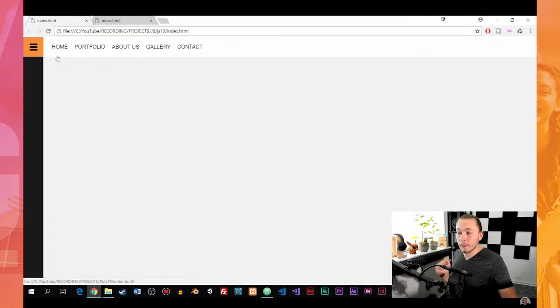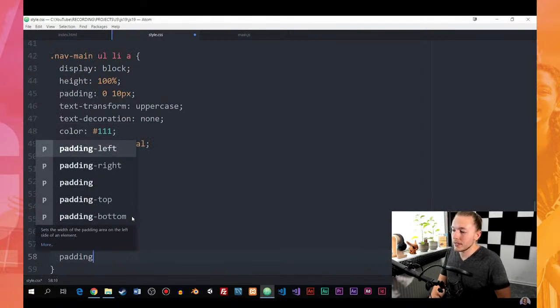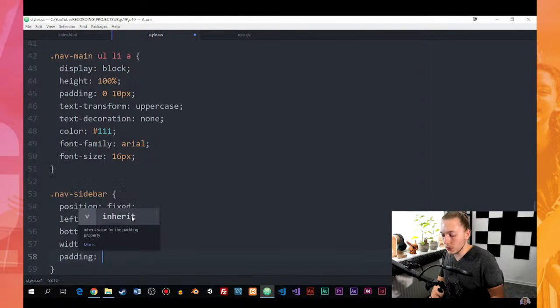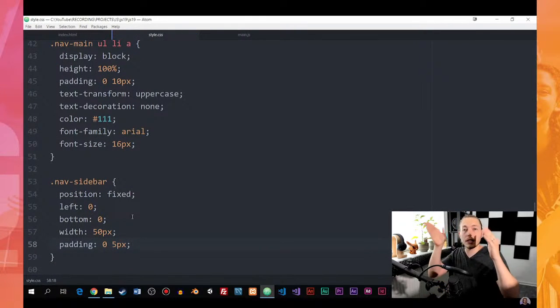So we do need to add a padding to this black bar. So I'm going to go inside my styling again, and I'm going to set the width to 50 pixels. Then I'm going to set a padding to 0 and 5 pixels. So now we have a 5 pixel padding on the left and right side, which is going to add up to 60 pixels with the width we have here, if that makes sense.